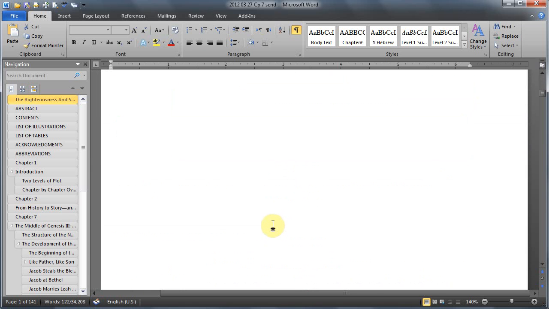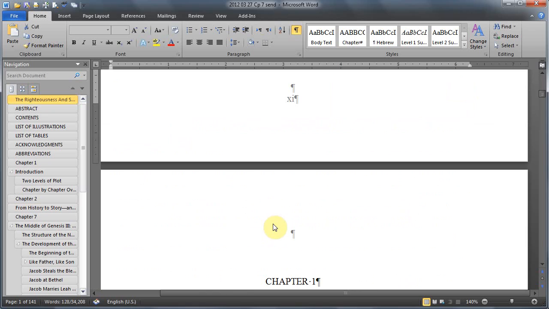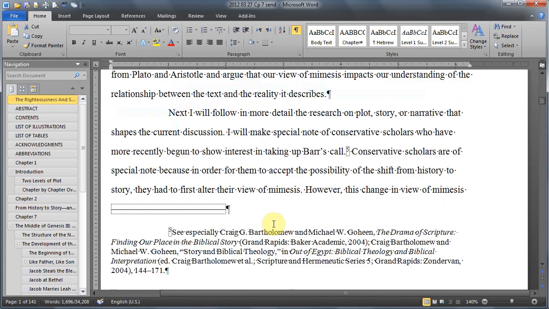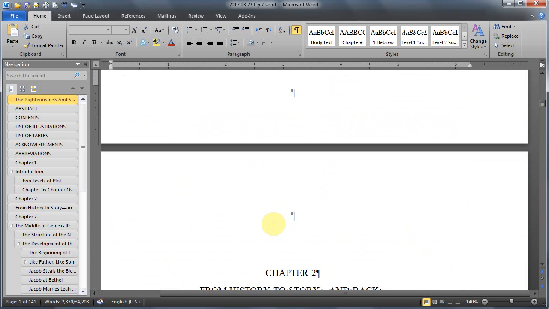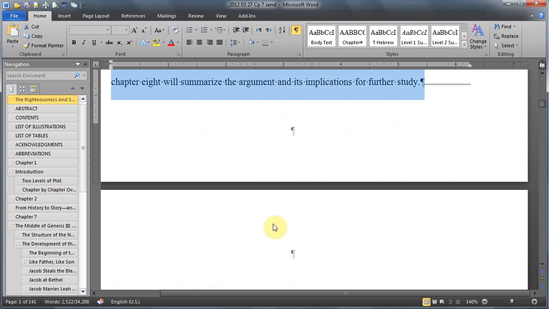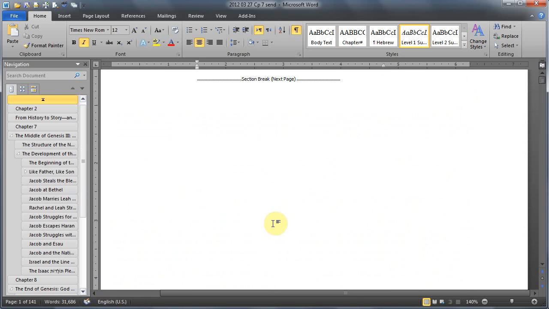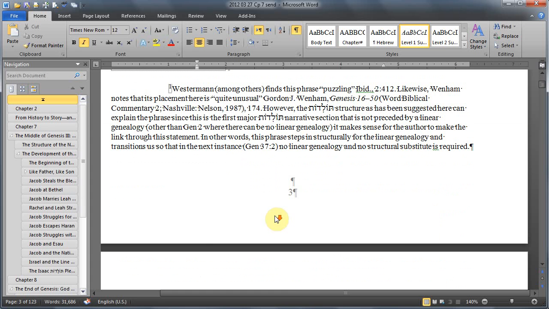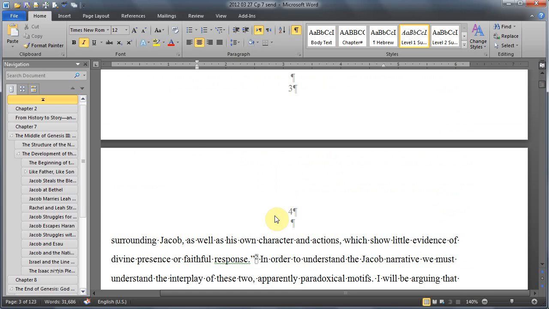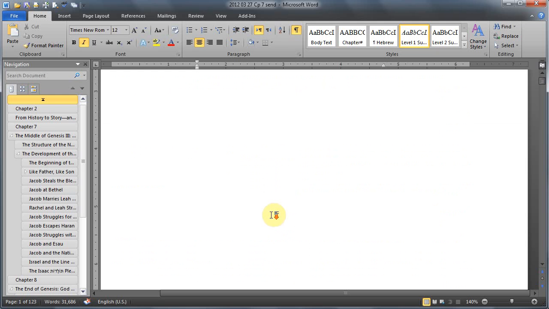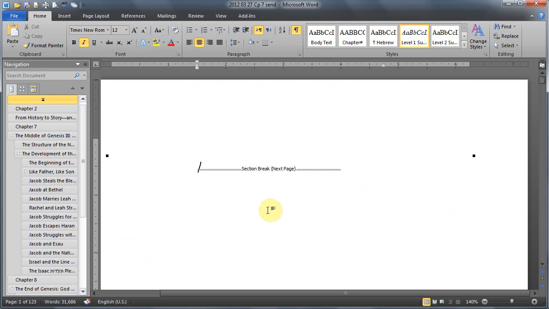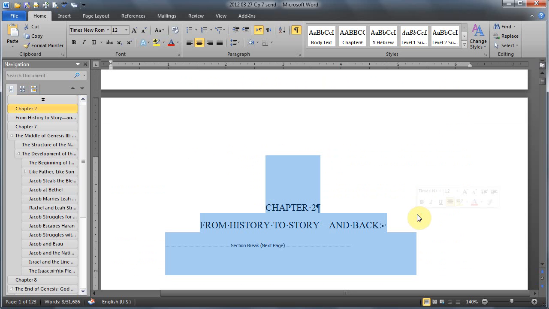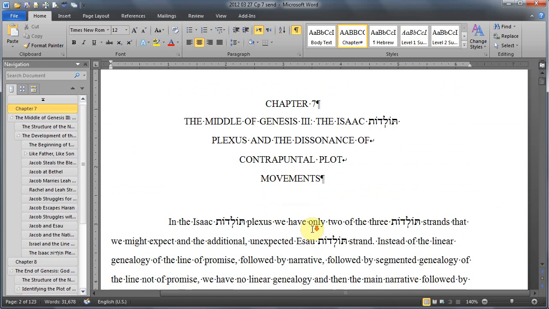all my front matter, right up until I get to chapter 2, or that section break before chapter 2. Now I'll delete. Now I'm going to check again. So I've got chapter 7, page number, okay. And basically, I don't know if all documents are the same, but I'm now going to delete this and check again, make sure it's okay.